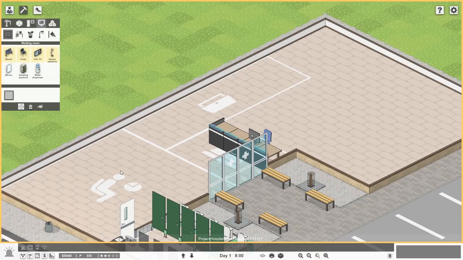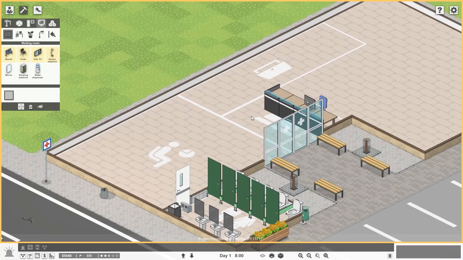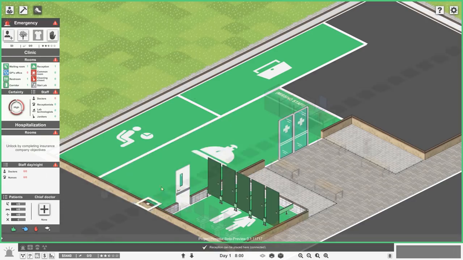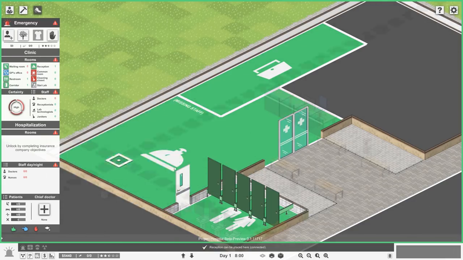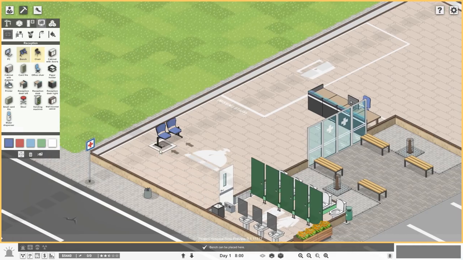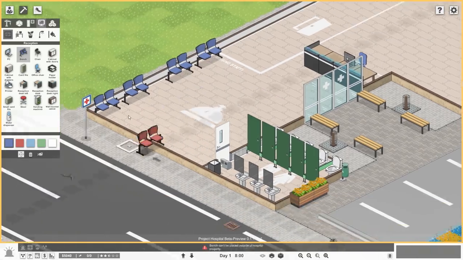So is this waiting area not the regular waiting area? Is this all reception? We can have different waiting areas, I guess. So actually, then, this reception needs to be like that. Yeah, okay. So in this waiting area, then, let's get some benches. Like so.